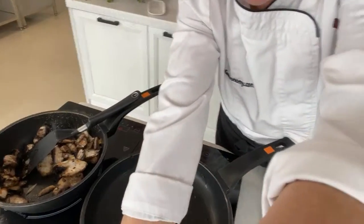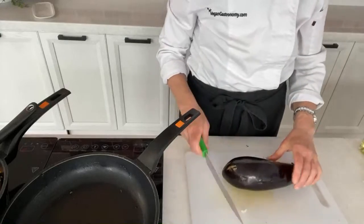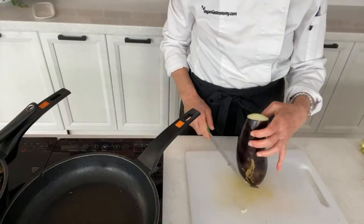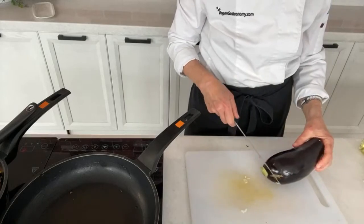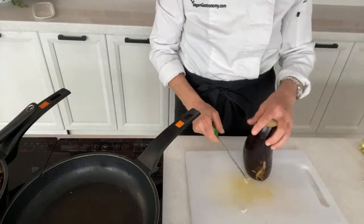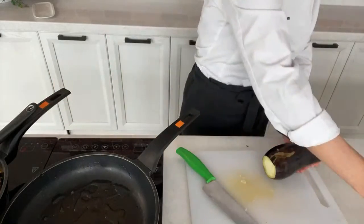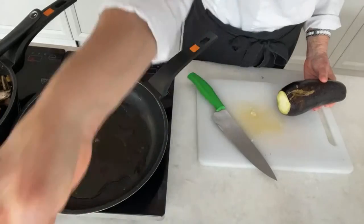Now we're going to be doing some more cutting here, and we have one eggplant. For those of you who have been watching, I've been really obsessed with eggplants since I've been here in Greece. So melitsana, that's how you say eggplant in Greek. Now all you want to do is trim off your ends, but leave the skin on. And now I'm going to heat up my oil here. You want to be liberal with the oil for the eggplant, and we're going to be pan frying the eggplant here.